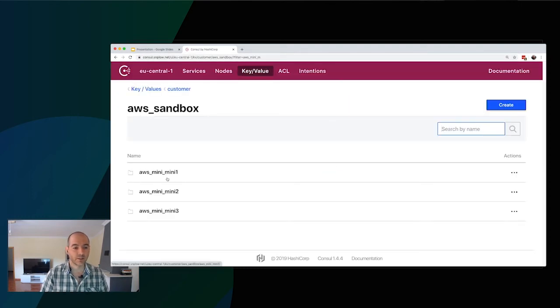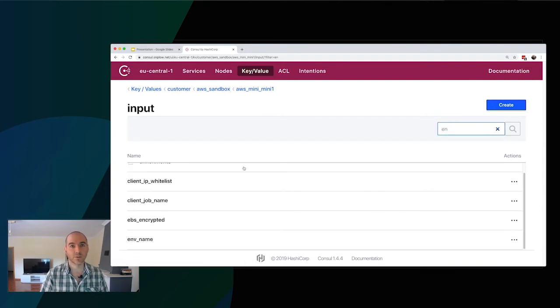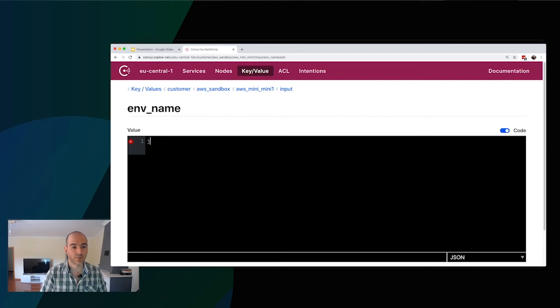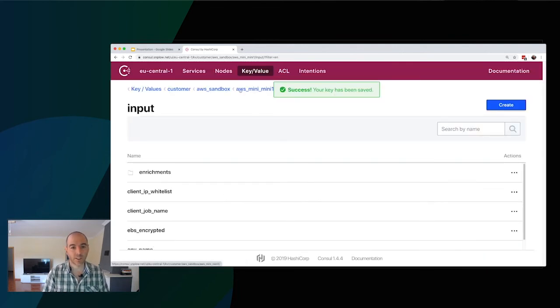Okay, now let's jump into console to see what has been created. And we can see here that the 3 minis inside of AWS Sandbox were created. And now what we need to do is just change one default value, and it's the environment name. This configuration is going to be configured to reuse the Josh AWS setup. So we go over here and we change it to Josh, because that's the environment name for the AWS setup. Okay, mini 1 is done. Now we need to do the remaining minis. So let me input here the value on the browser bar.